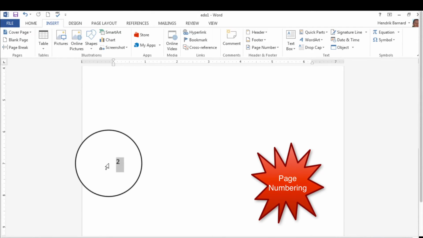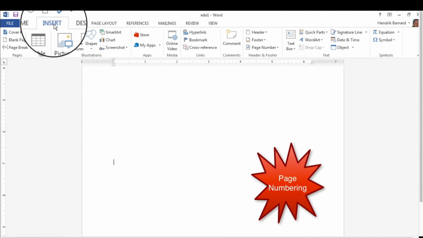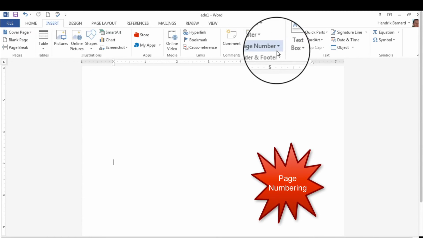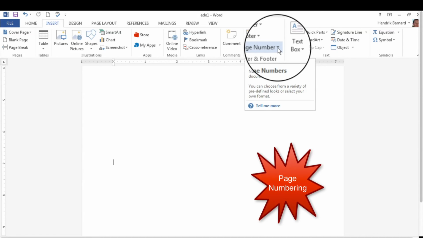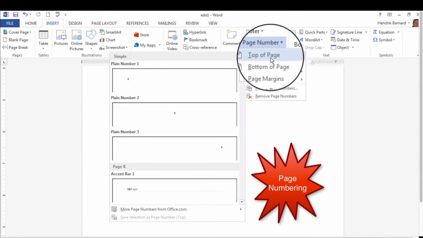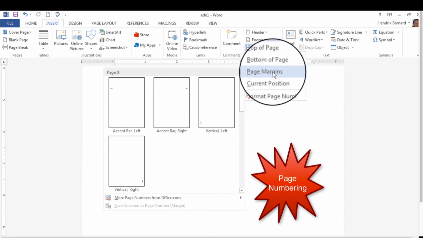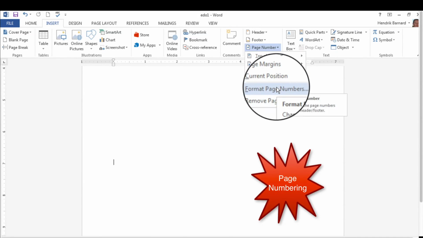See what I am going to do here to number my pages. I come to Insert, then I click on page number. If you want the page number to be on top, you say top of page, bottom of the page, or page margin. So you select the position, how you want it to be.